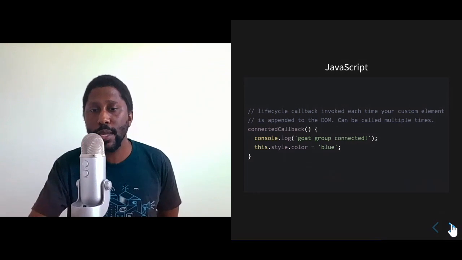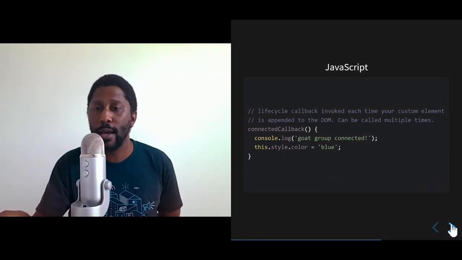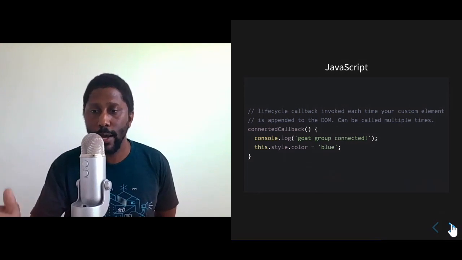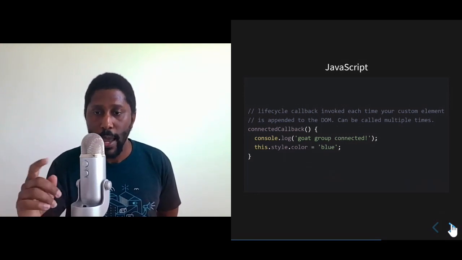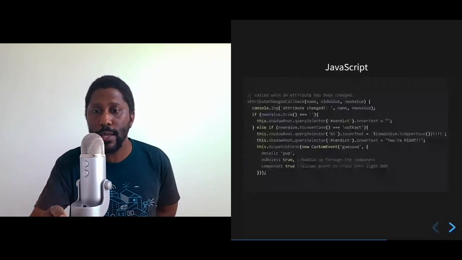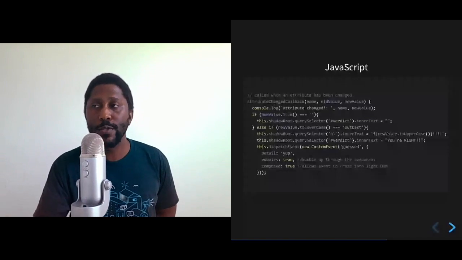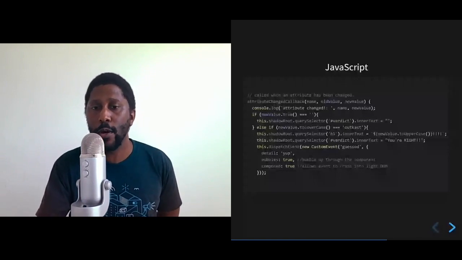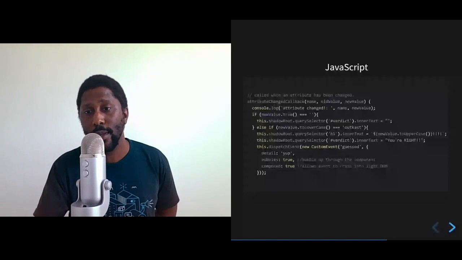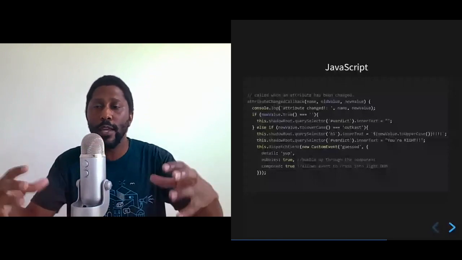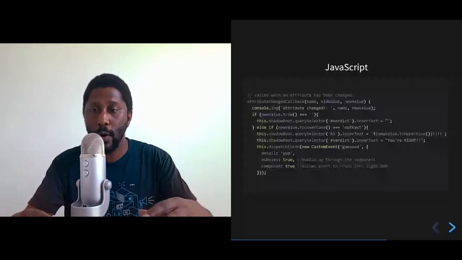And I'm checking to see if the new value is just a blank space, then I just set the verdict element to empty. And also, again, notice that it's this.shadowRoot.querySelector, as opposed to what some people may be familiar with, like this.document. And so again, we're working in the shadow DOM of our web component.